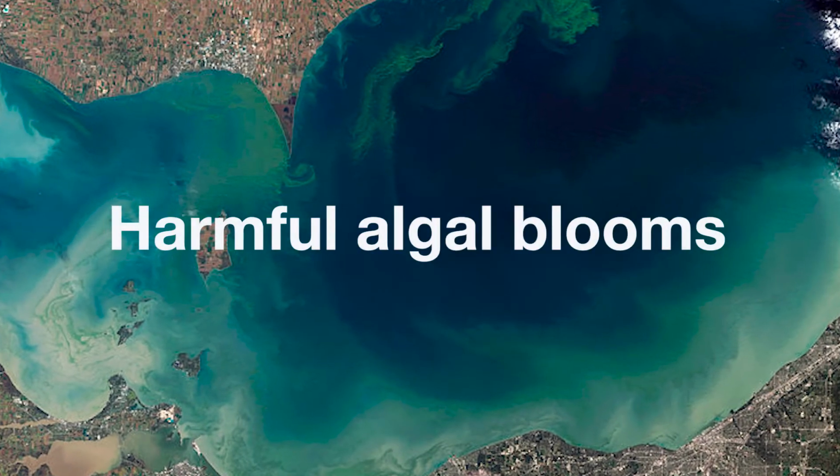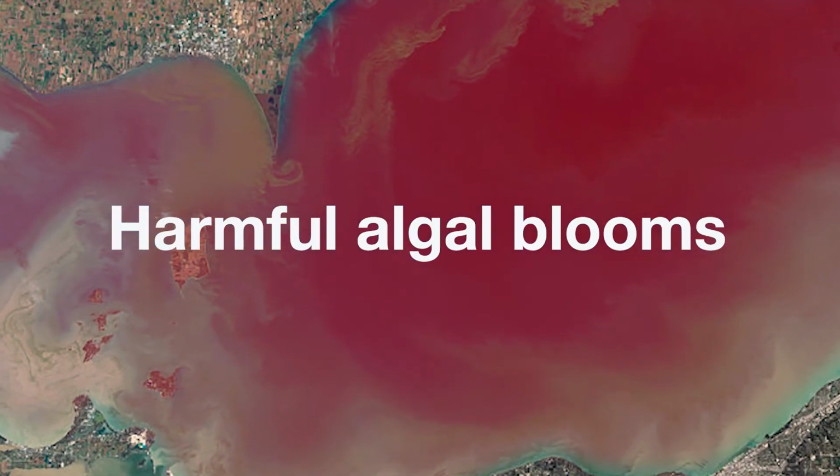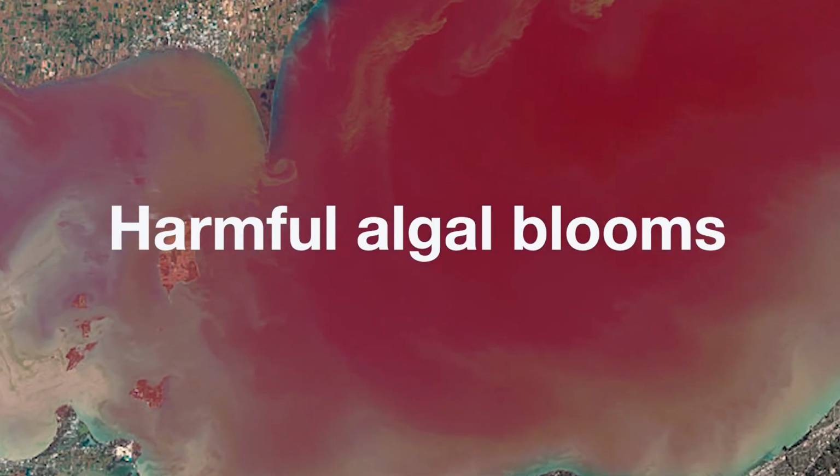So not all plankton are good. Some plankton are bad. There's about 200 out of the million or so species of phytoplankton that produce toxins, and these produce big blooms called harmful algal blooms, or HABs. Sometimes we call them red tides because they literally turn the water bright red. And these are a type of plankton that give off this toxin that goes out into the water. They produce this toxin to stop other things from grazing, so it kind of helps them get a competitive edge.